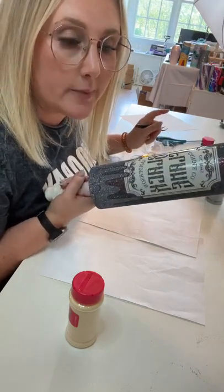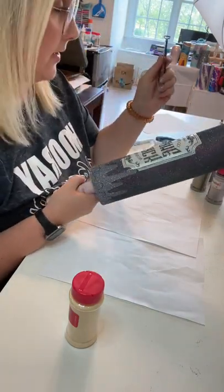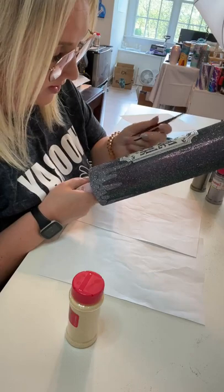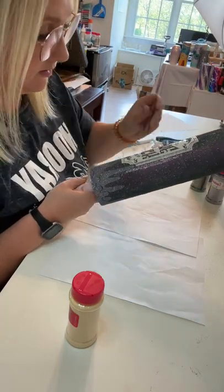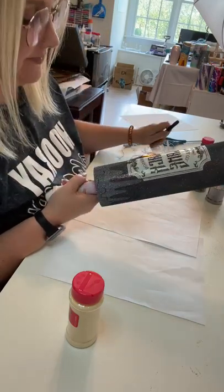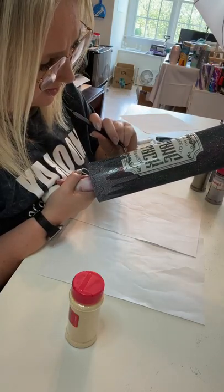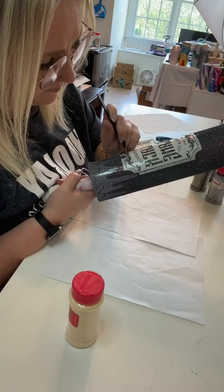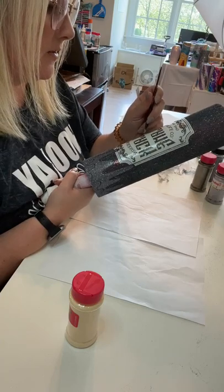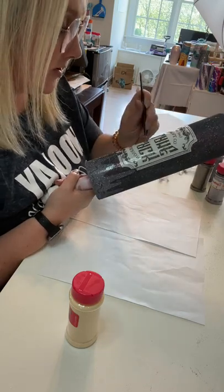Amanda, I use just some clear gloss spray. Usually I use Rust-Oleum, but they were out the last time I went to the store, so I bought the Colorshot one, and I like that one too a lot. I actually probably like it better than the Rust-Oleum that I've been using for all these years. I'll just spray it really well one time, let all that dry for maybe an hour, if I don't get sidetracked. Try to let it dry for an hour, and then epoxy.